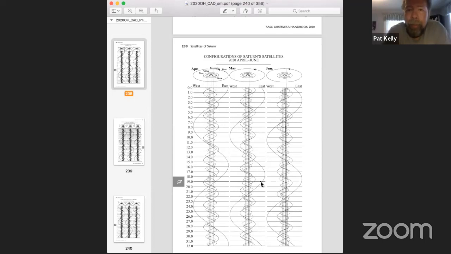That's so cool. How often does that happen, Pat? Well, Saturn takes 30 years to go around the sun. Here's an image from 2010. It would have an equinox in between those, so about every 15 years. Okay, roughly. Cool. James, I'm going to stop sharing so we can see that figure.